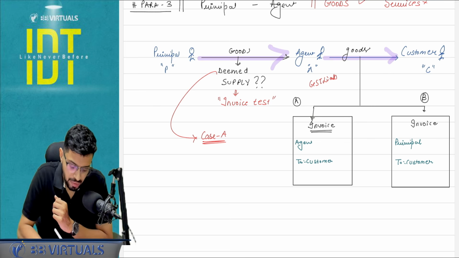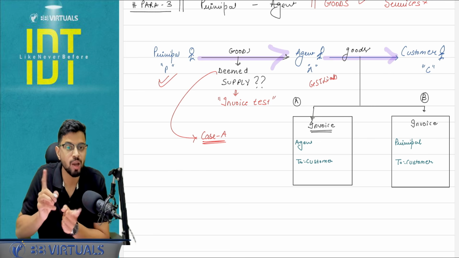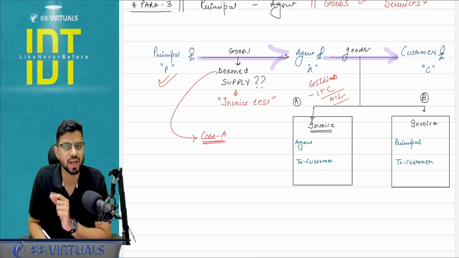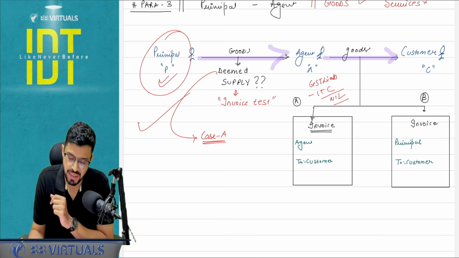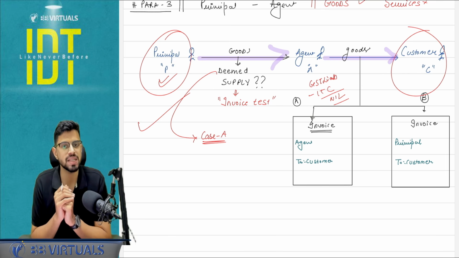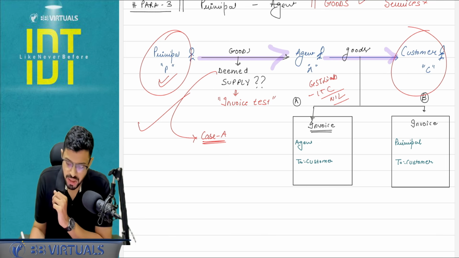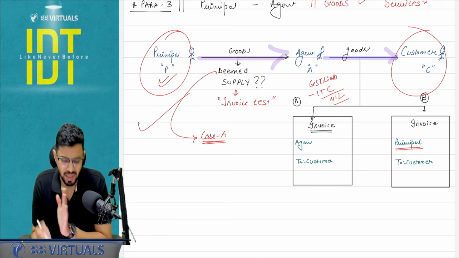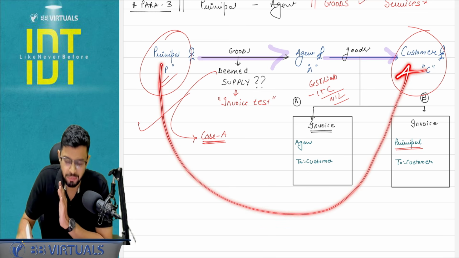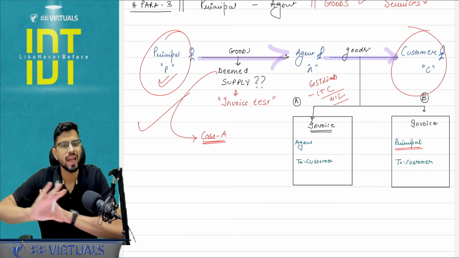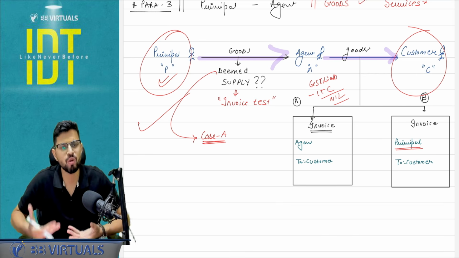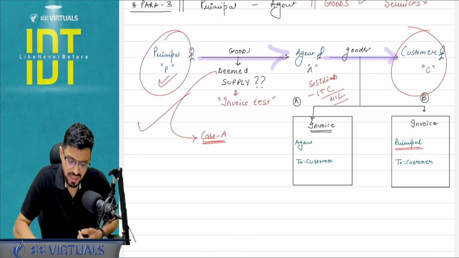And here principal will have the GST liability, of which he will take the ITC. So net impact will be nil for the agent, and ultimately principal will pay the GST and customer will bear the GST. If it was issued directly in the name of the principal, then there is no hassle. The agent is not involved in the documentation. The direct supply is by the principal to customer. Hence it is sorted. This is known as invoice test. So intuitive, so logical. Just see.